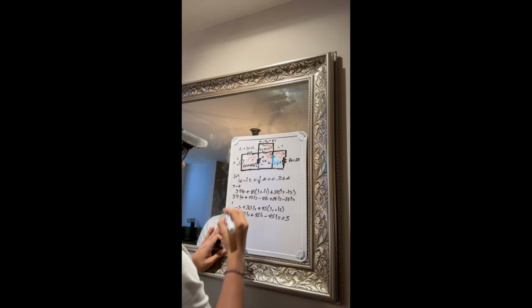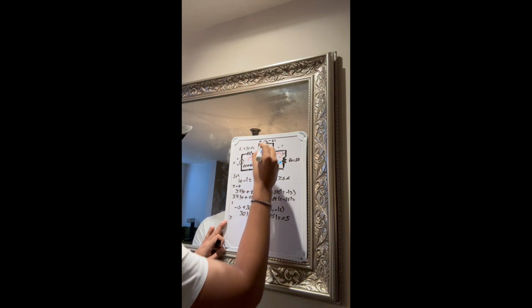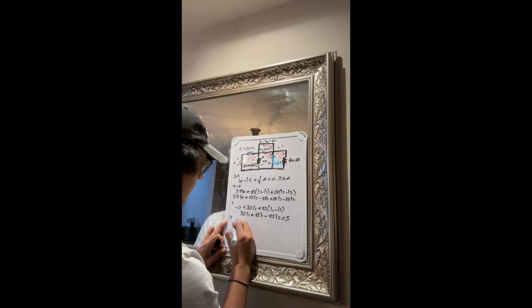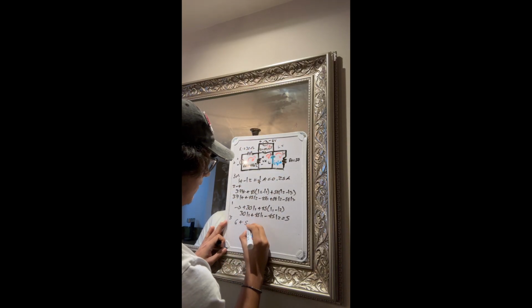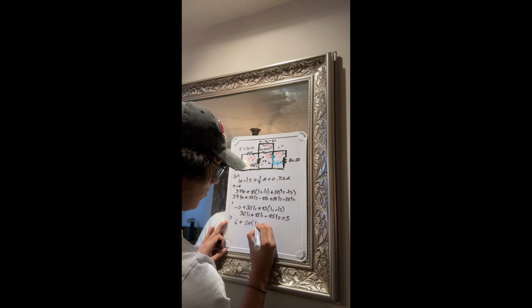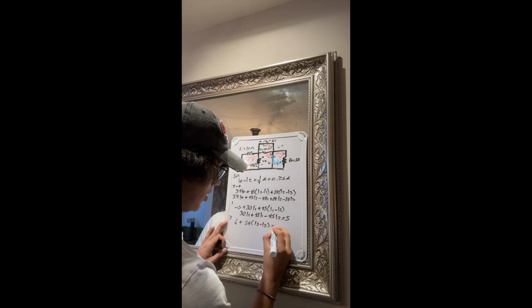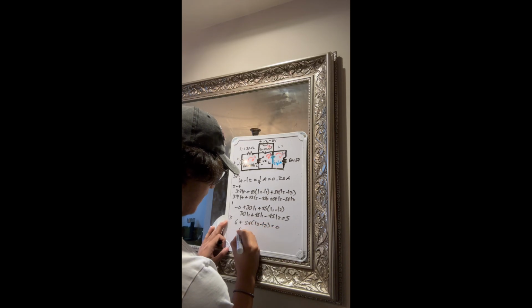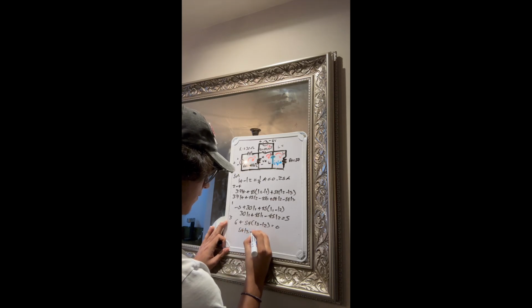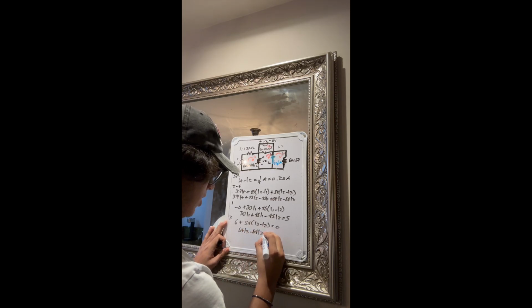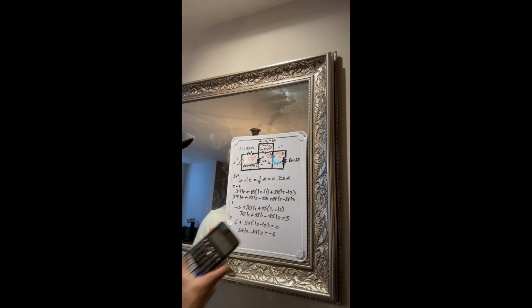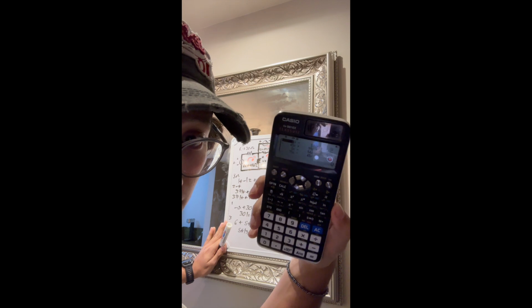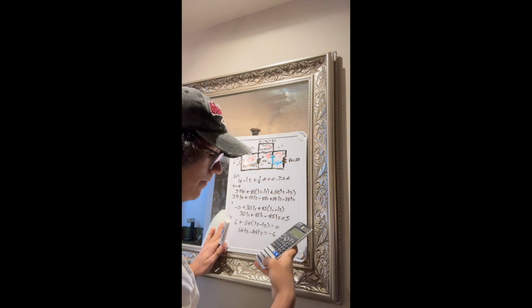For the fourth equation, we're going to analyze mesh 3, and we would start by plus 6, because it's starting in plus, 54 times the interaction of I3 minus I2 equals 0. So we would have 54 I3 minus 54 I2 equals minus 6. This we're going to plug in the calculator. I already did it just to save some time.